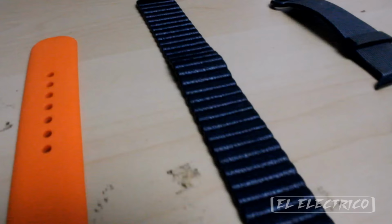Okay, well, today we're going to be showing you some bands from eBay. The first one is purple. I bought it for $11.59. It's called Magnetic Loop Stainless Steel. And the second one is silicone, for $6.99.